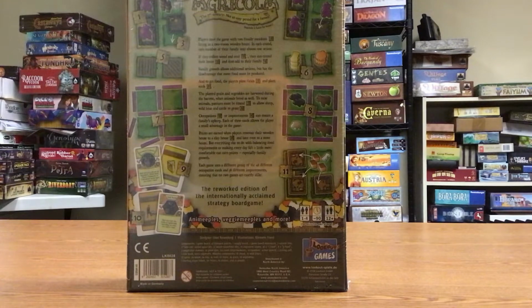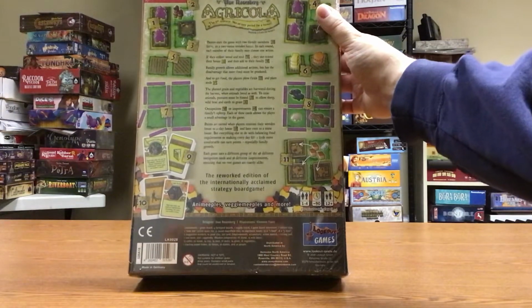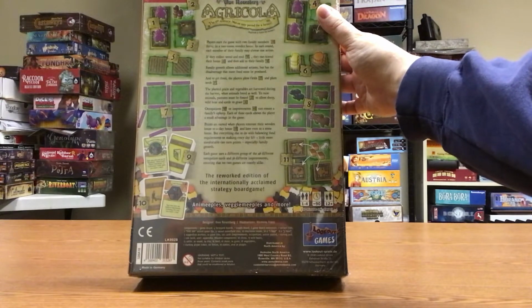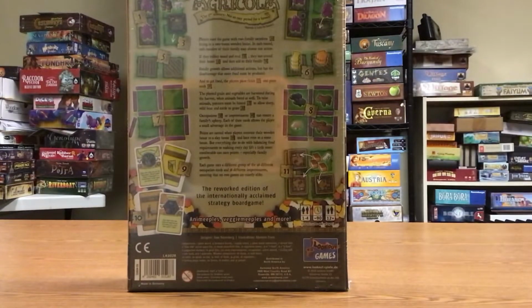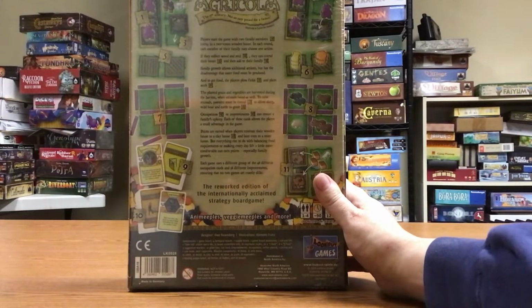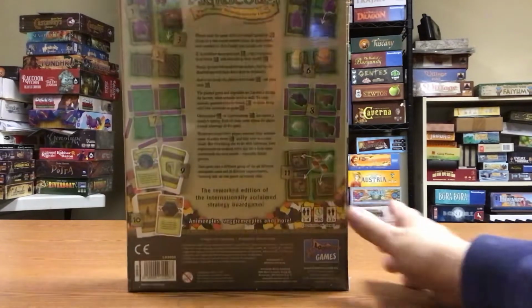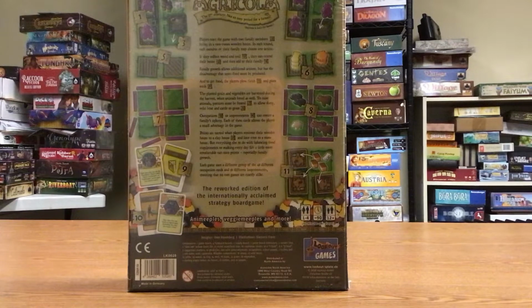Each game has a different group of 48 different occupation cards with 58 different improvements. Now, the original game had a lot more, probably at least double that much or close to double that much. But you can get other cards through expansion decks too, ensuring that no 2 games are exactly alike. The reworked edition of the internationally acclaimed strategy board game. Animeeples, Vegemeeples, and more. So those are the wooden pieces, which are no longer just cubes and circles. They actually have shapes to them.